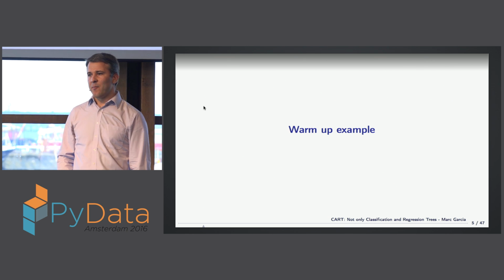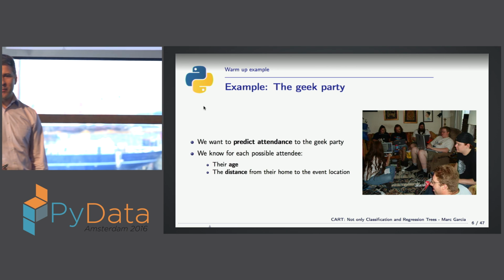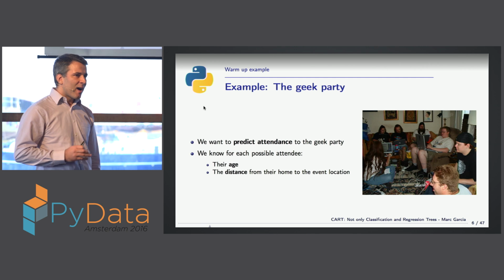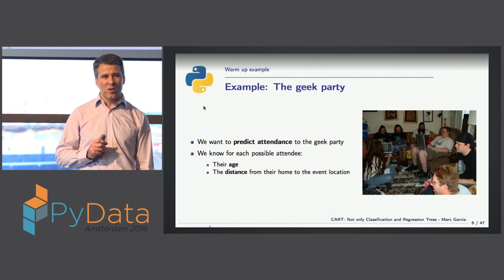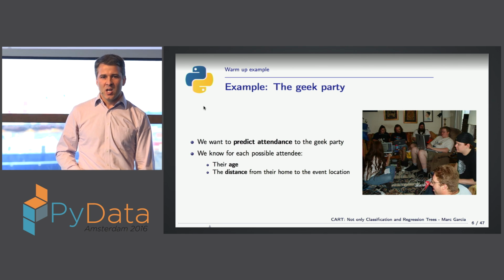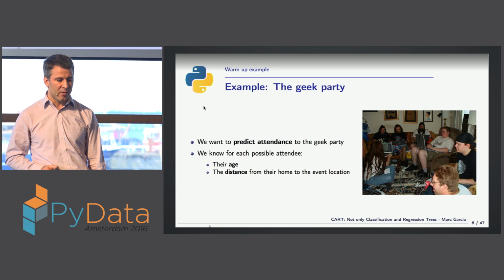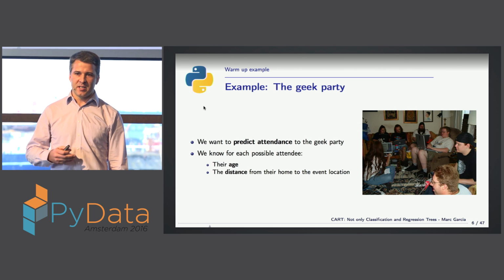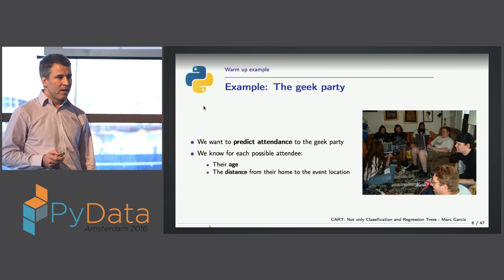So let's start with an example. I like to organize geek parties, OK? And I like to provide pizza and beers. Many people mail me telling me, OK, I'm coming to your party, but in the end, many people are not showing up. So I have this problem of predicting how many people there will be at these parties to make sure that I don't end up eating cold pizza for a whole week after the event.